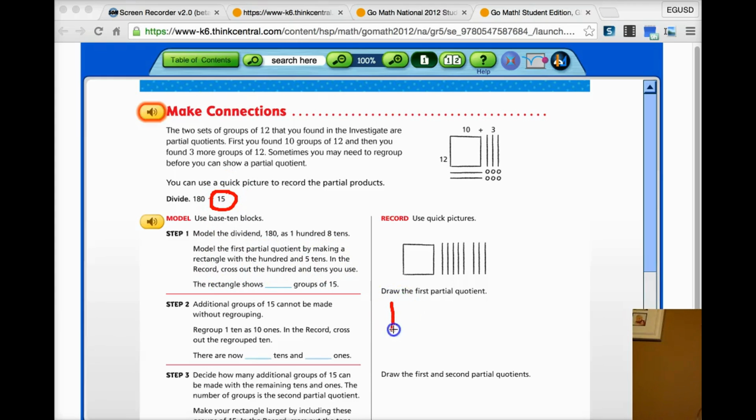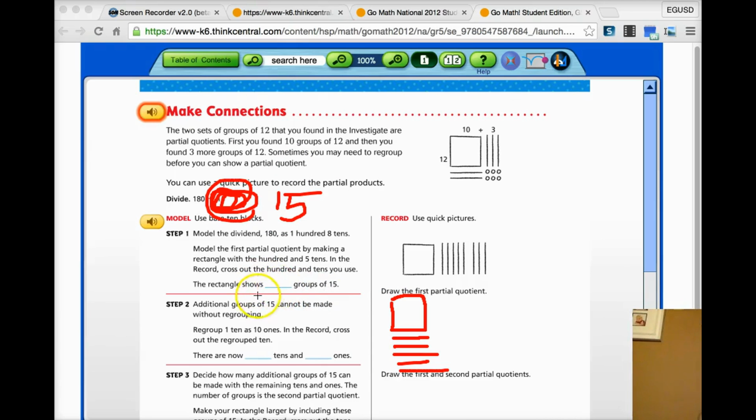So let's draw our first partial quotient. So here we have 100, right? And then we need 5 groups. 1, 2, 3, 4, 5. The reason I know that I have to have 5 groups is because this is 15. Kind of messed that up there, but that is 15, okay? That number is 15. That's what I'm dividing it by. In 100 block, we have 10 already. So if there's 10 there, then I just go 11, 12, 13, 14, 15. Okay, so that's the first part. That's the easy part.